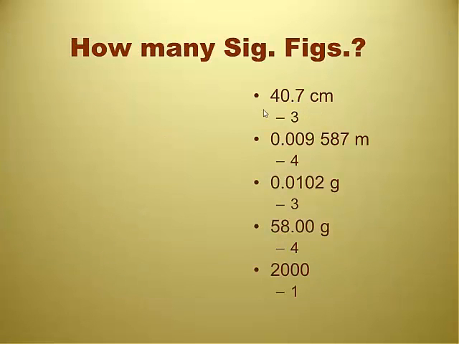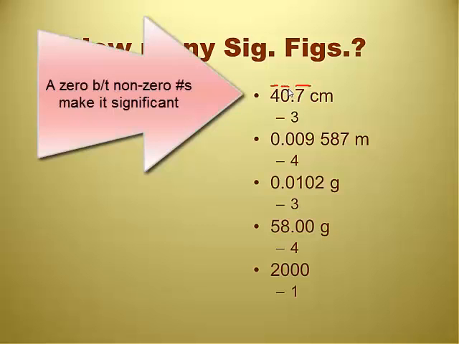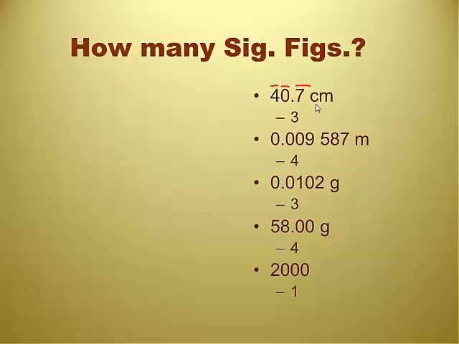So we'll try these right now just to point out how many sig figs. My rules go pretty simple. Non-zero numbers and a zero sandwich between. Man, I'm hungry now. Sandwiches. And notice, this is a measurement, so I can actually answer 3. And all measurements have a unit, don't they, Mr. Kane? And if my units indicated something that was counted, how many sig figs would this have been? Unlimited. If this had actually said instead of centimeters, if it had said dog, well, you can't have 40.7 dogs, can you? Pencils. How about pencils? That's less gross. So if you had 40.7 pencils, you counted up 40 and then 7 tenths of a pencil. You broke one in half or broke one in sevenths. That is actually going to be unlimited. It's a counted number. Mr. G, could I just write an 8 on its side? Yep. Infinity. It's got an infinite number of sig figs.